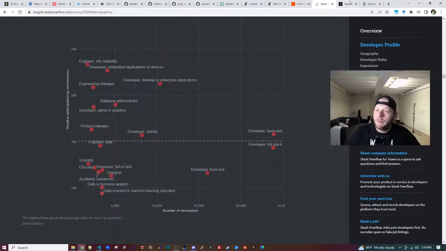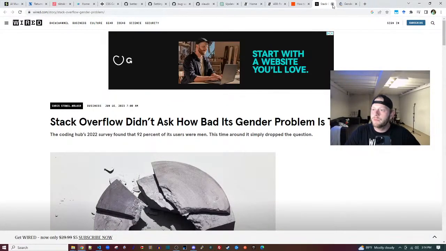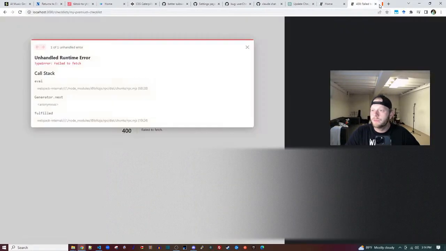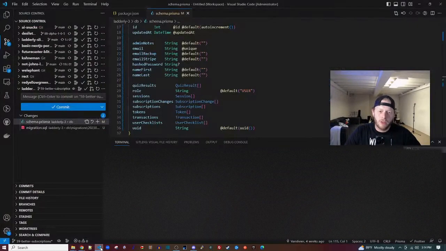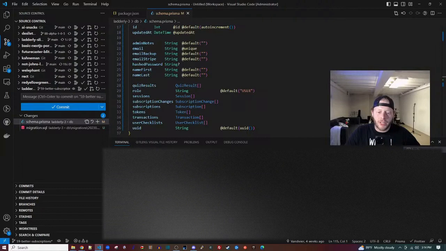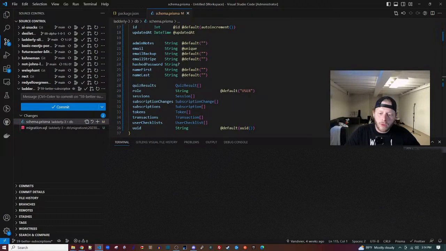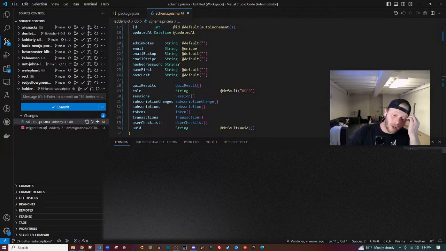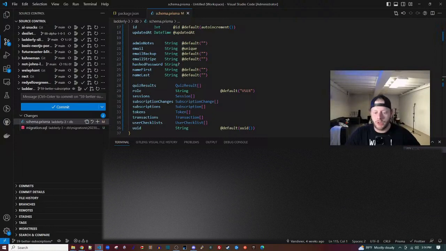Cool. Let's get back to some code, right? What we came here to do. So here, this migration failed. Oh no, why is it logging emails, bro? Now I'm going to have to go back and scrub this stream. That sucks. How did it end up logging an email? Invalid upsert in restore users, okay?